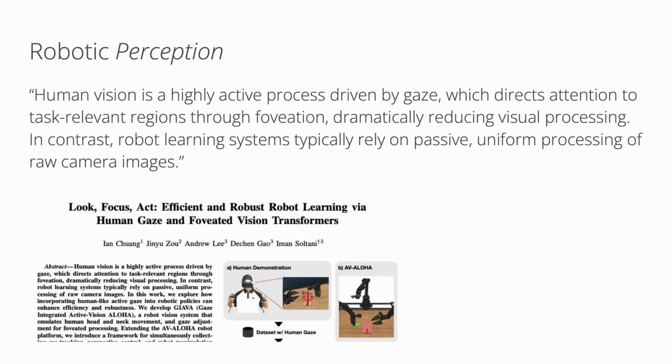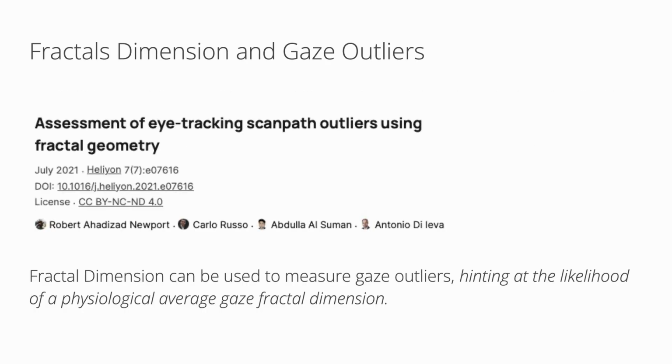However, increasing computational processing in a foveated region of interest was shown to be a driving force in elevating machine vision, as demonstrated by Chung and others in 2025. By filtering and shifting attention from passive and uniform image processing to task-relevant foveated regions, an increase in performance was seen in vision processing tasks. However, how does the robot's vision scan during periods of inattention or search? This is where the fractal dimension can be quite useful.